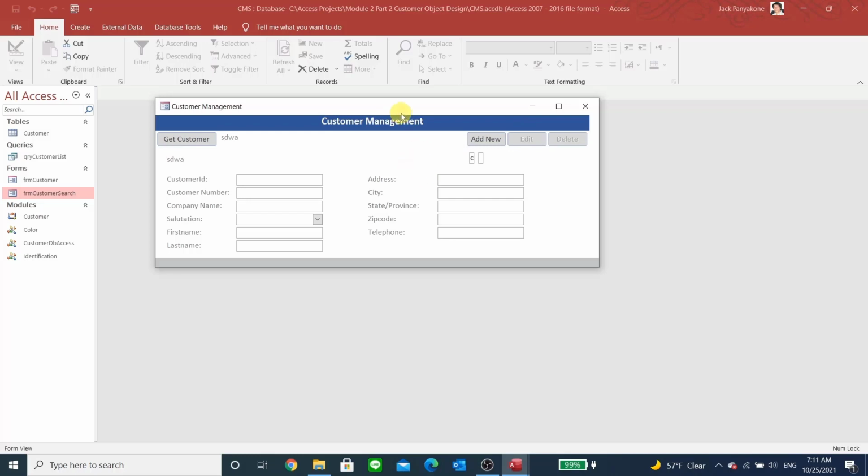All right, so that's good. So now we are going to color this up. I brought the color function in here so that we can turn on and off, lock and not lock. Right now we can just type in, but we don't want to be able to type anything here, not yet, not until we say add. So let's do this.